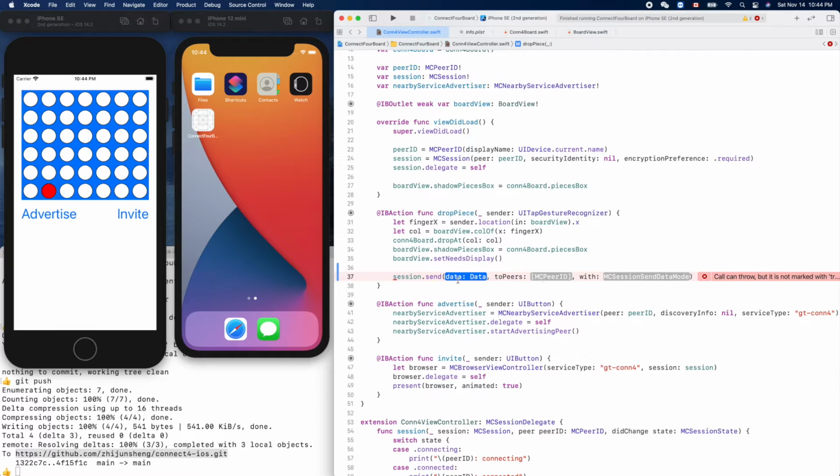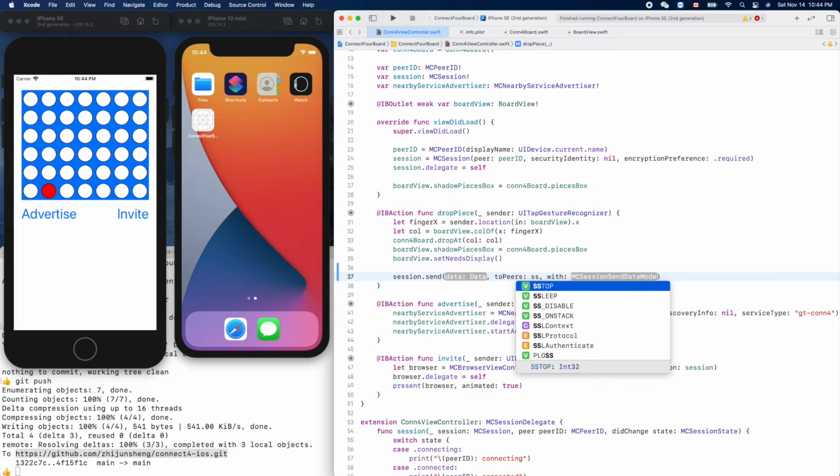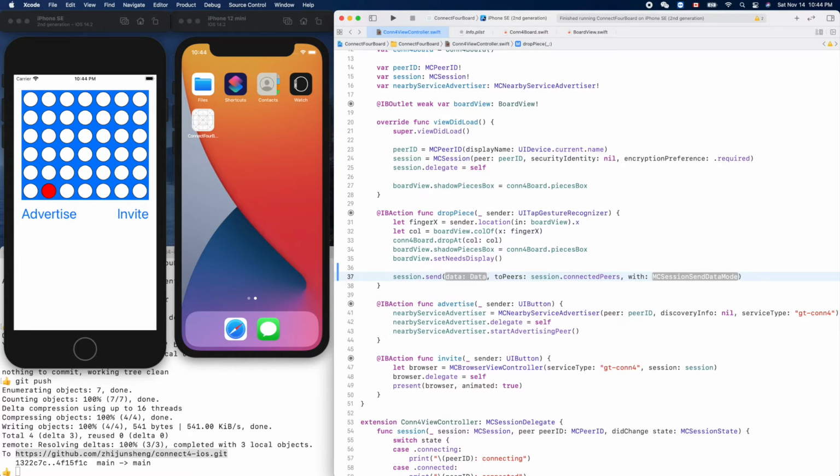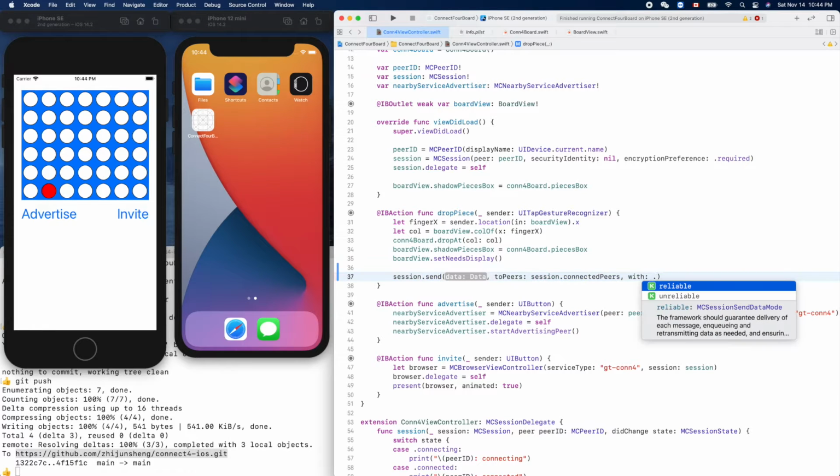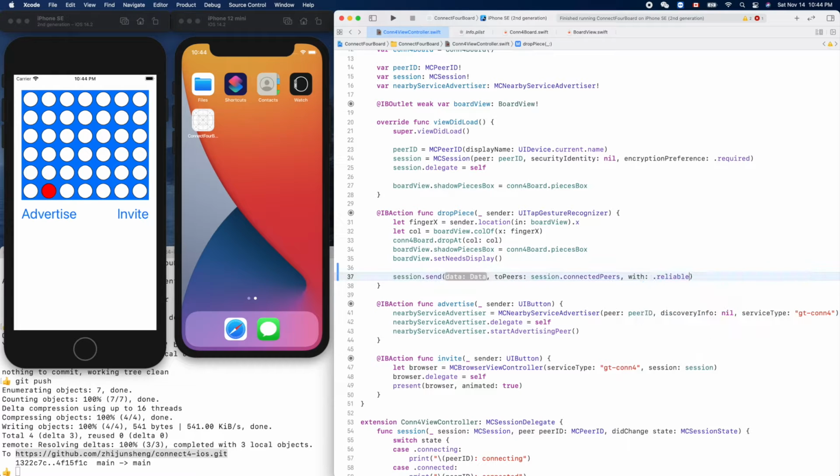The first one is the data we want to send, and this one, to peers, will send to all the session dot connected peers, all of them. With this one, send data mode dot reliable or unreliable. Yeah, so we use reliable.